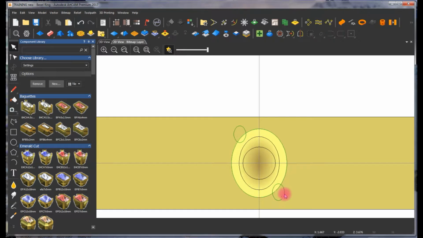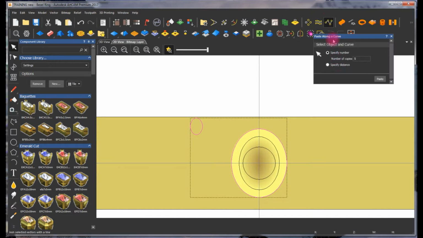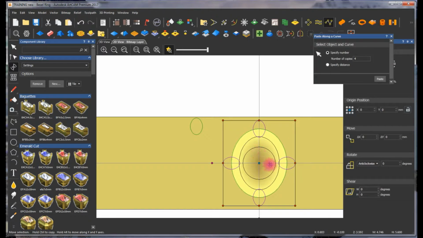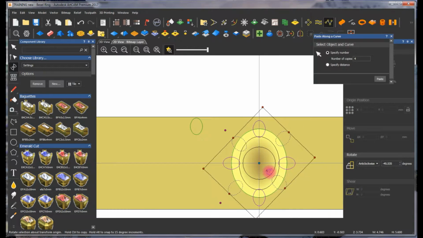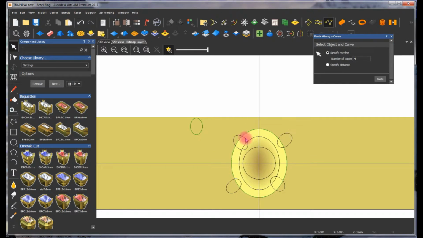Now let's try this tool. So let's try this here. Take this and let's paste it. And let's do 4. See what happens. See, that did them. Now we could rotate these. Press T, and you could rotate them where you want them. Okay. All right. That still looks not very pleasing.